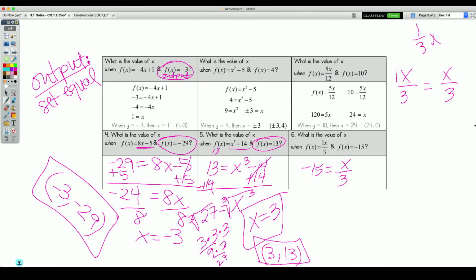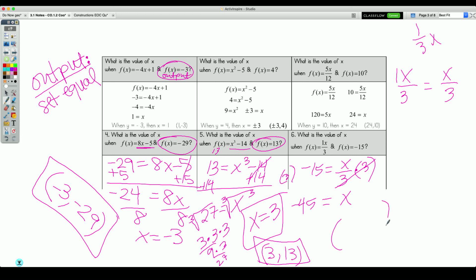Okay, so after my setup here, I'm solving for x. So if I have 3 on the denominator, the only way I can cancel it out is to multiply by the same number on either side. That cancels out my 3's here because 3 over 3 is really just 1. Those cancel out. I'm left with x. And what is 3 times negative 15? Negative 45. Just like minutes on a clock, right? 15, 30, 45, 60. It's a good way to remember this. So that's my x value.